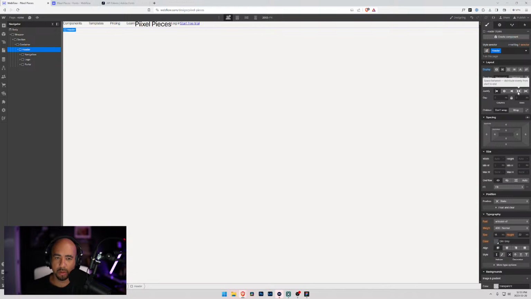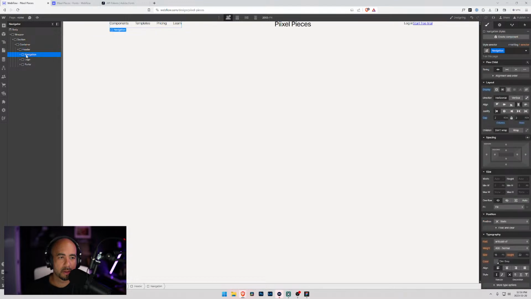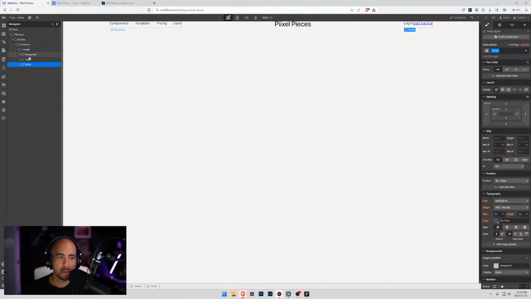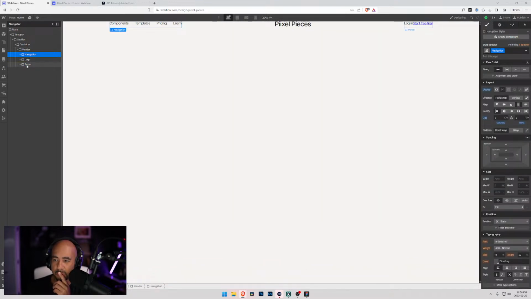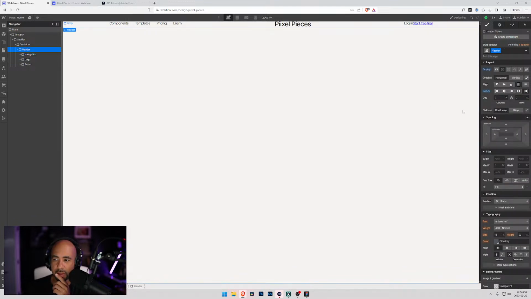horizontal, but we want to do space between even. This is not quite right. It's not quite right, because he's not treating these two as the same size. So how exactly do I do this?